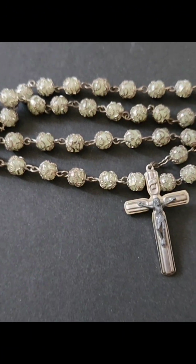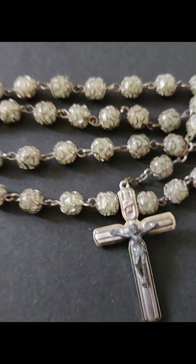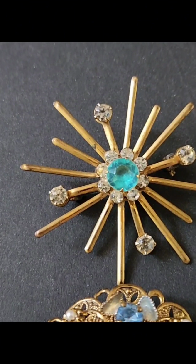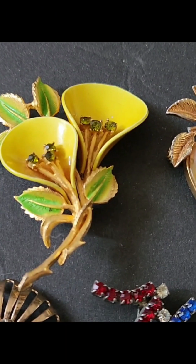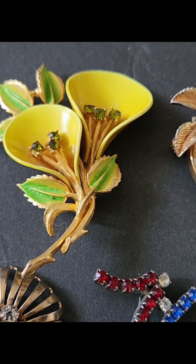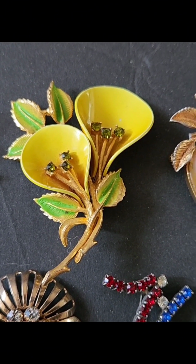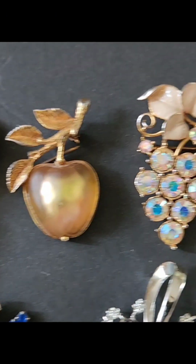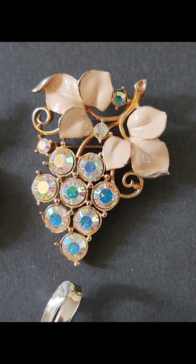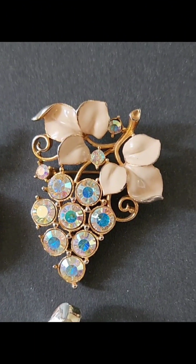Okay. So, I'm going to show you everything that we had again really quickly, like a little recap for you in case you missed something. I laid them kind of all out on the board here so we can look back over them one more time, and that'll be it for today. So, first up we had the Aqua Starburst brooch. It was $12 letter A, and then we had the Vendôme yellow enamel flower brooch. It was $18 letter B. The Sarah Cove brooch was $12 letter C. The MJ Enterprises grapes brooch was $14 and it was letter D as in dog.